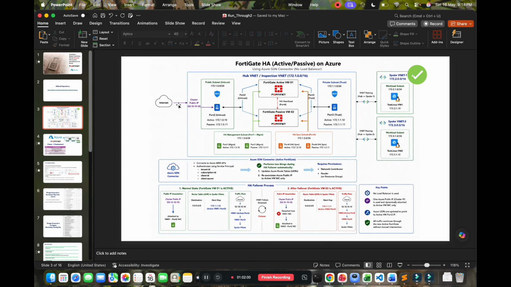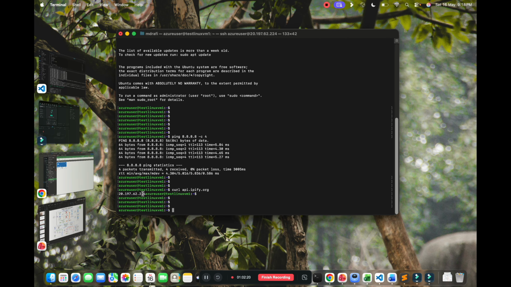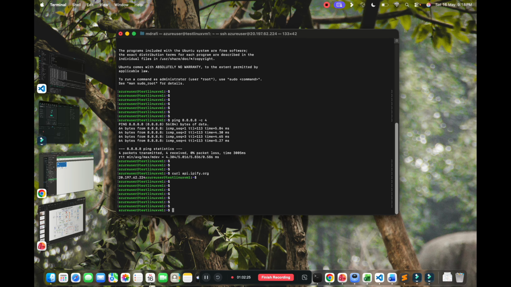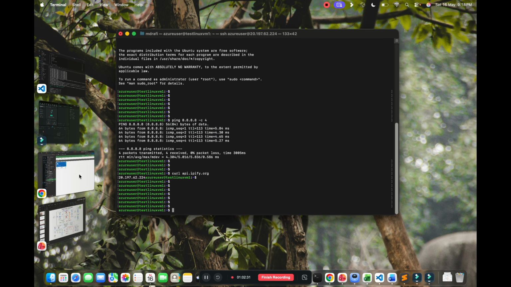So which means I have DNATed successfully into the workload subnet, and from this workload subnet, I'm trying to initiate some internet traffic, and that traffic is moving towards the VNet peering, and it's moving via the FortiGate, and it's moving via the cluster public IP, which is nothing but my 62.224, which means my north-south traffic is successfully working, and my machine is having the internet access.